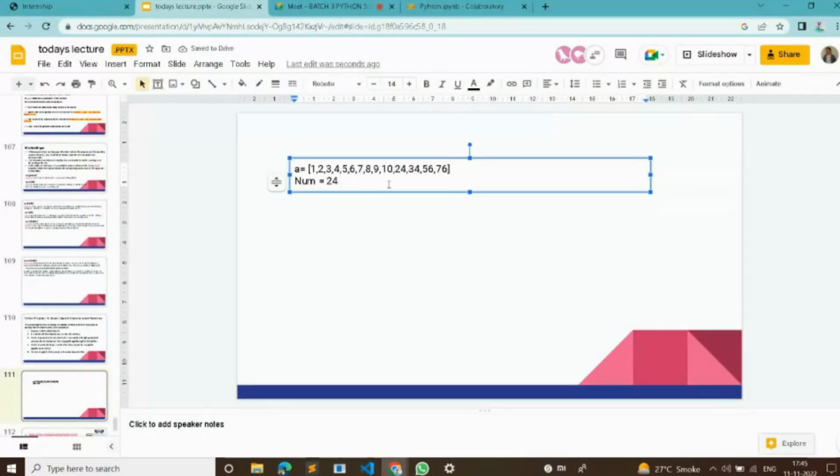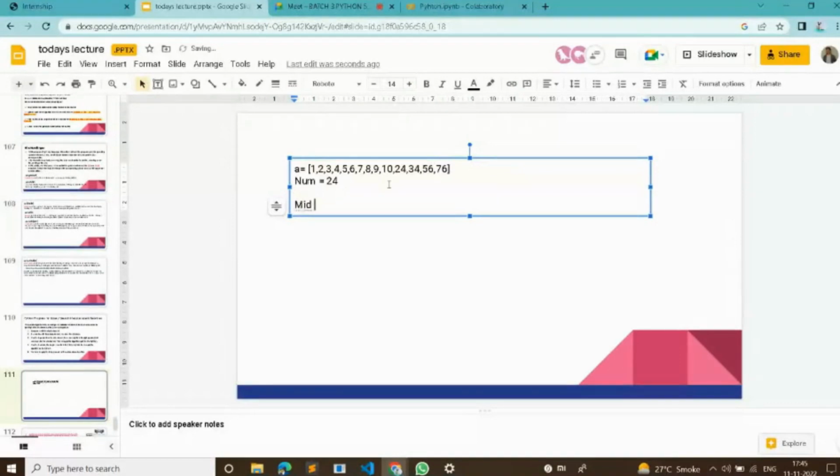So for that, the binary search algorithm does the following. First, it will calculate the mid element. It will calculate this mid element by low, where low is the starting element. Mid is equal to low plus high by 2.